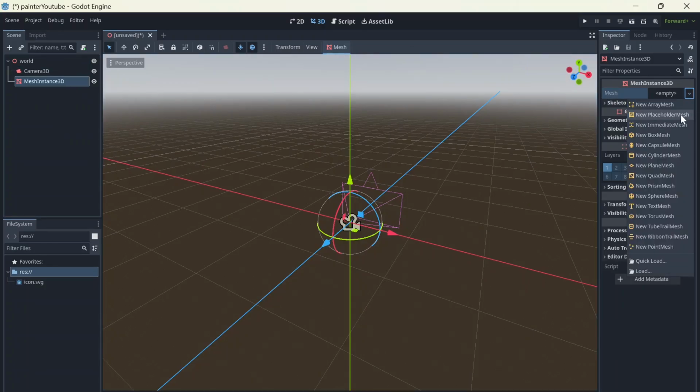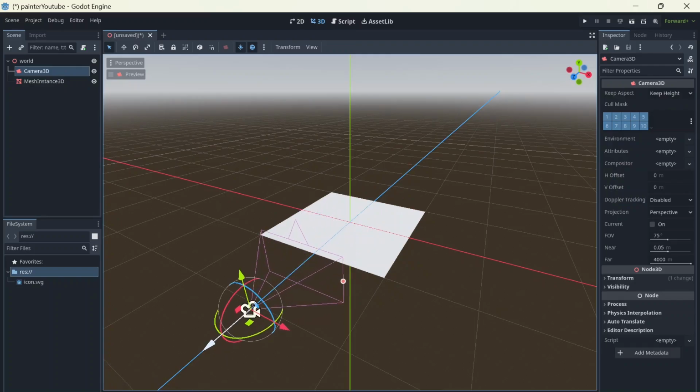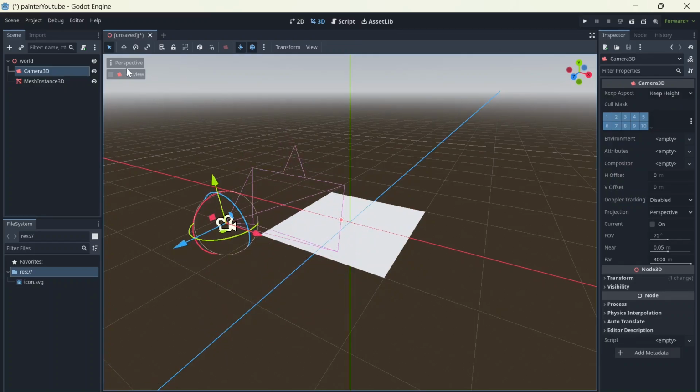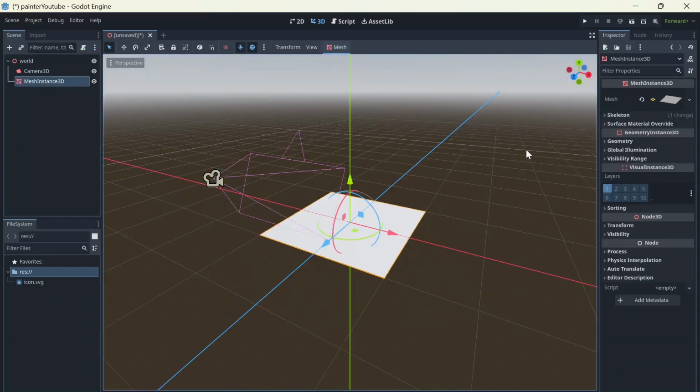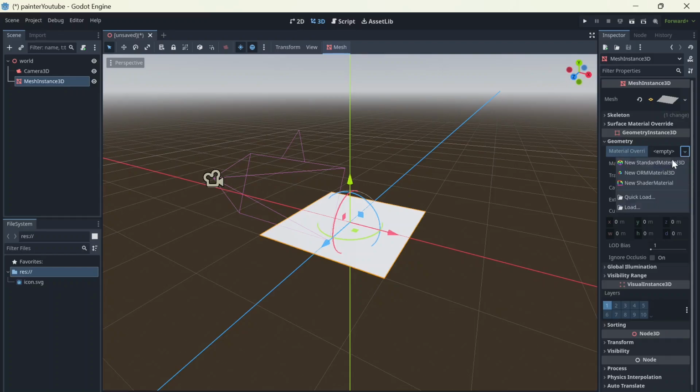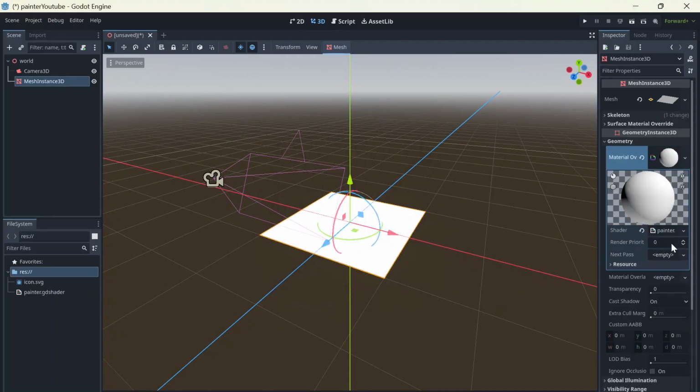As a final product, first we'll make a camera and a mesh. The mesh is the mesh we'll be painting to. Let's set up the camera real quick. Now that's done, we can add a material. I'll use the material override slot, use whatever you prefer. We'll make a shader. I'll use a painter.